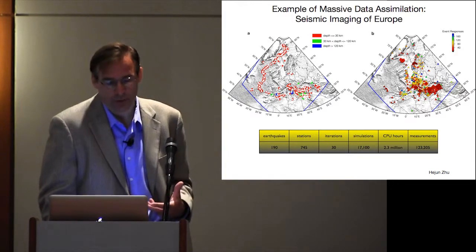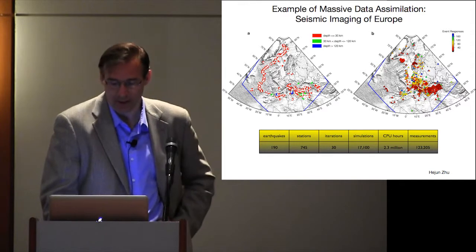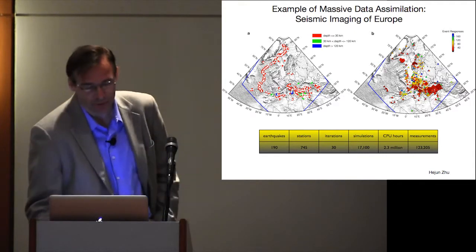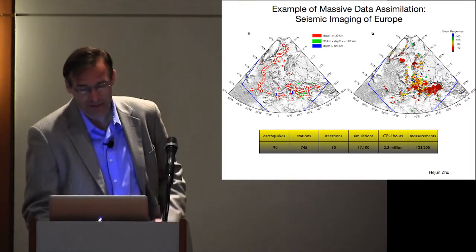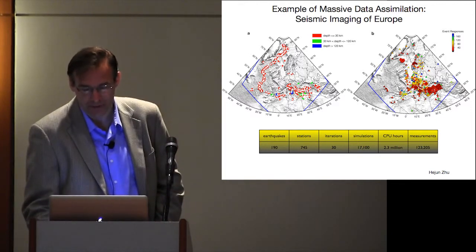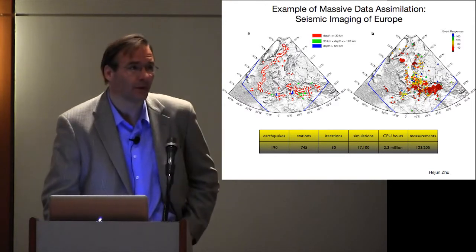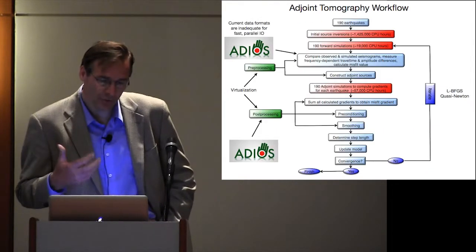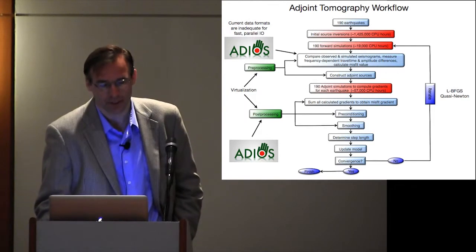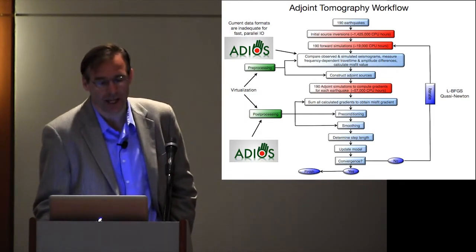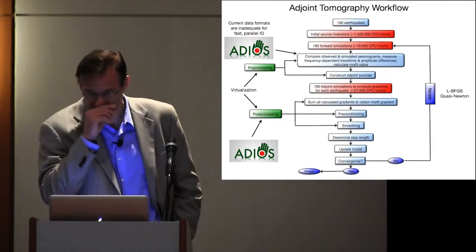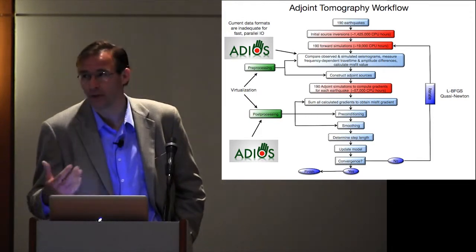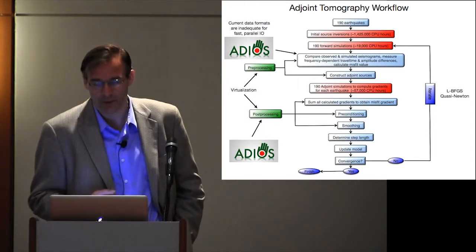So I'm going to show you how, over the course of 30 tomographic iterations, updating the model along the way, we can retrieve structure in Western Europe. So in this particular inversion, we're assimilating about 123,000 measurements, by which I mean windows in the seismogram that we're trying to fit, using about 2.3 million CPU core hours, which, by the way, is not a very large number these days. So to illustrate how this works and to highlight some of the challenges, this is the workflow that goes with an inversion like this. So starting at the top, we have 190 earthquakes. And the first thing we do is we do an initial source inversion for all of these earthquakes. So all the red boxes show you where we are doing computation and where we are harnessing these computational resources.